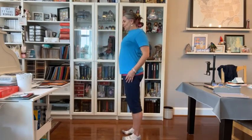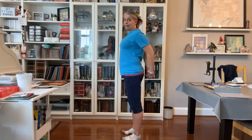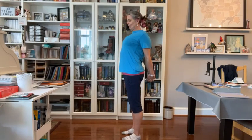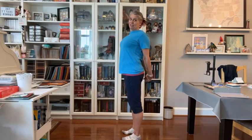All right, and then release. All right, now the next one. How do you do a forward fold? Okay, you can't stick your butt in someone else's face. But when you find a little spot, maybe you're against the wall. So you're going to imagine that I'm against the wall here. Roll your shoulders. You might do a chest stretch, right? Bring your hands back. This looks fine. Not too weird while you're in line. You can also do all of these in the airport too, just letting you know. I have done these stretches in the airport.